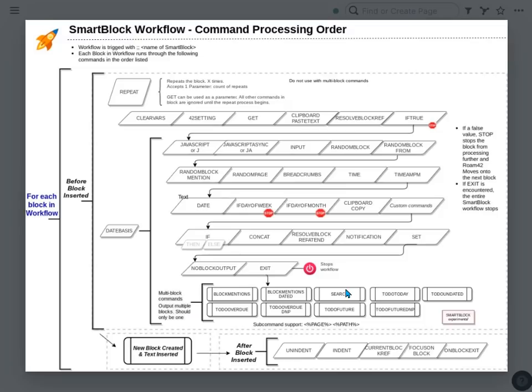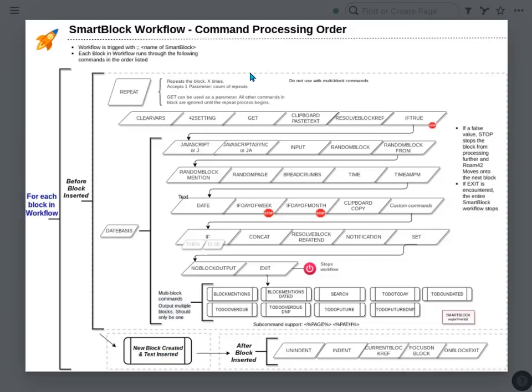Now, what is a block insert? The workflow starts and it's going to read the first block from your workflow definition, but nothing is yet inserted into Roam. It's just all in memory. And so it's going to run all these commands, and when it reaches the end here, it's actually going to press enter on the keyboard, and that creates a new block in your Roam graph.